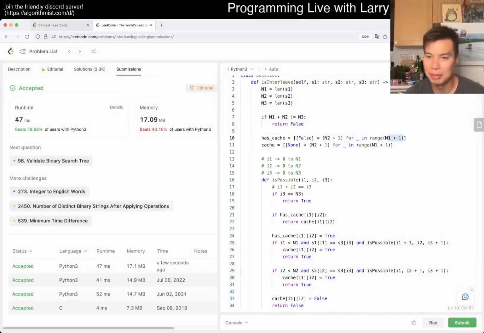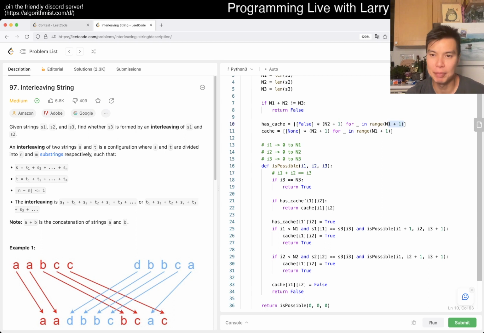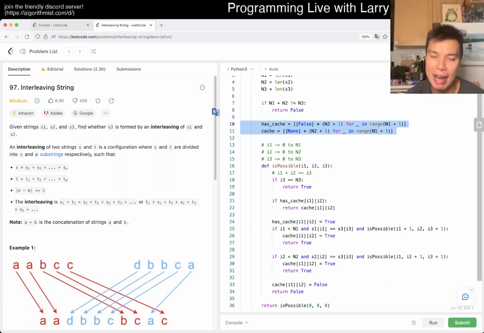But yeah, what's the complexity of space and time here? Well, the complexity for space and time is going to be N1 times N2 in both cases. The reason why I write it out this way, and people ask me why I don't just write out the cache, especially in the teaching, is that there are scenarios in which the range of the parameters is not necessarily the complexity, right? And here it is much easier to see the upper bound of the space and time complexity if you write out the matrix like this, the two-dimensional array. So it's going to be N1 times N2.